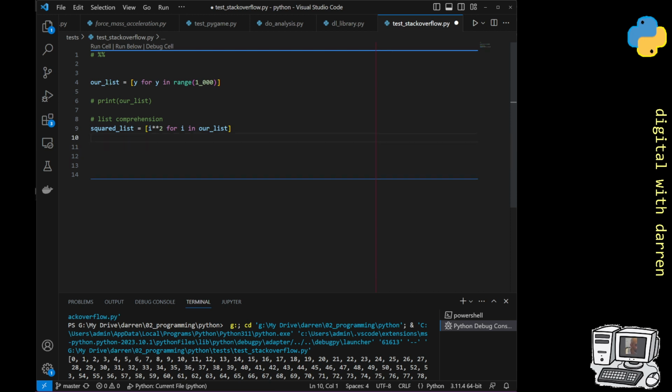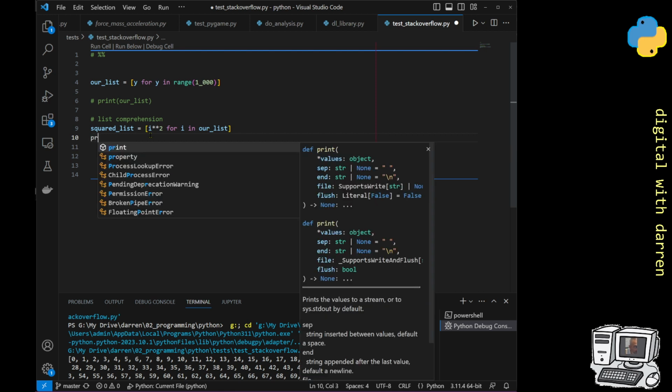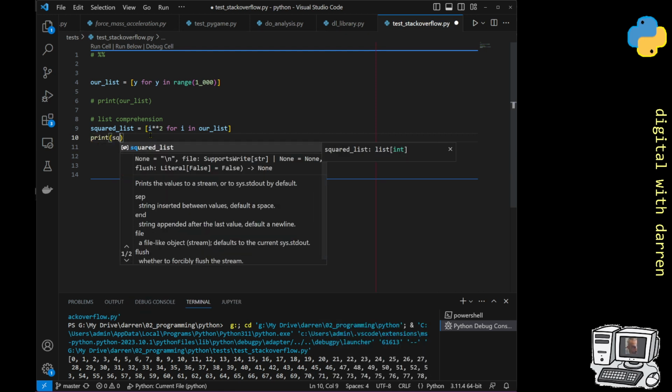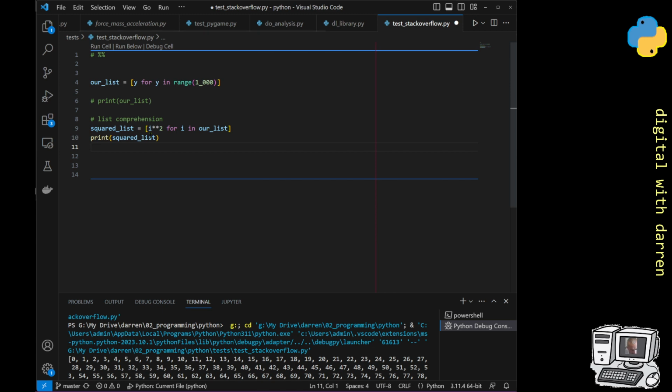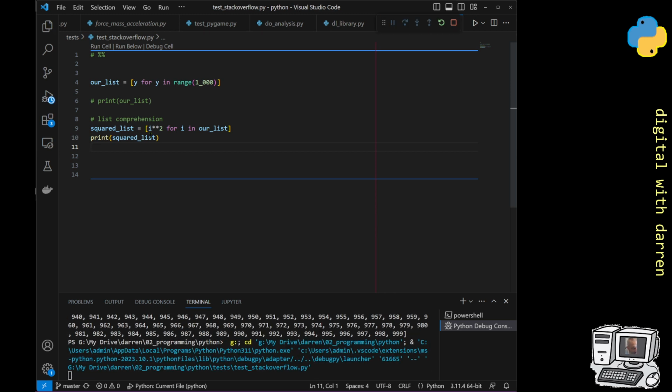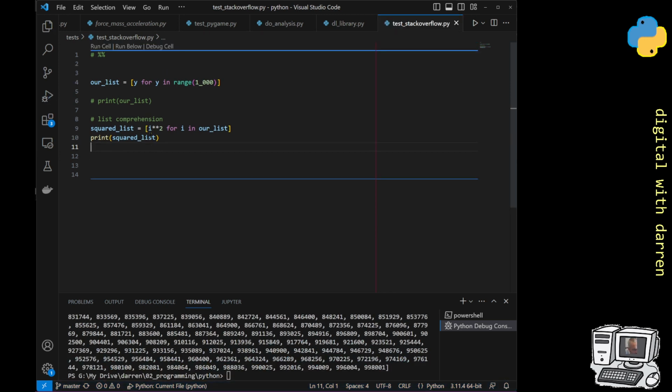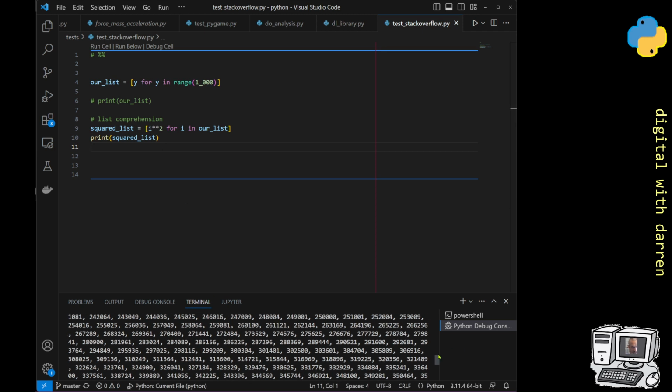We've now got a list, and what we've done is, for each item in our list, we've just got the square value for it. So we could do print just to verify the squared list. And that's what we will have done, and we can hit F5 and run our code, and observe the amount of time. Well, we get our squared numbers to start with, and then we could observe the amount of time it takes.